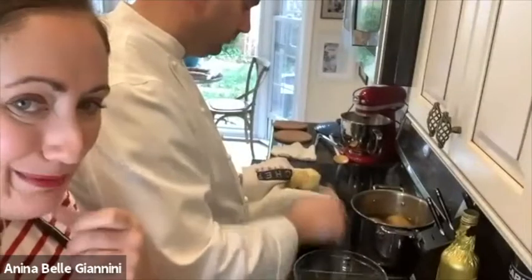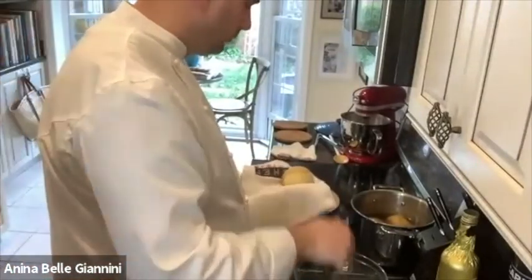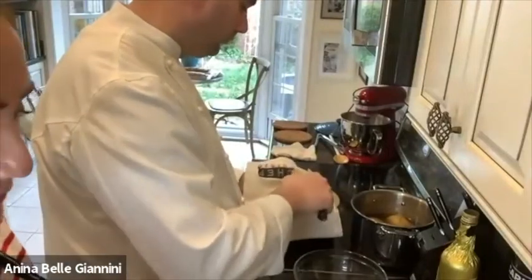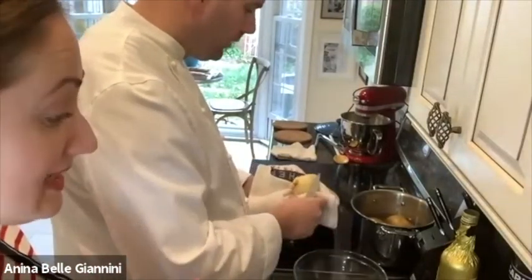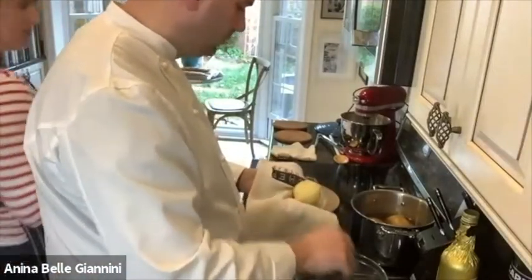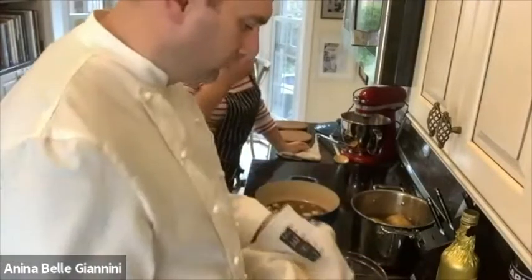It's 1 cup of milk and 1 stick of butter. So mom, yes, we are using another full stick of butter here. But they're the best mashed potatoes that you've ever had. They're so buttery and delicious. And you'll notice there's very little spice to them. It's really just salt. So it's all about tasting the real flavor of the potato.